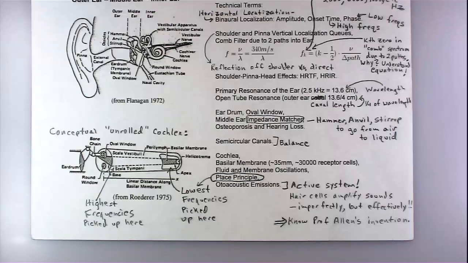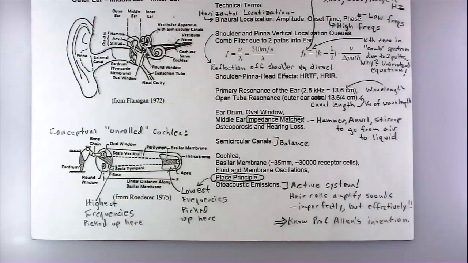You got to be really careful. That's about where it ends. It's not a Fourier transform. For one thing, a Fourier transform isn't active. A Fourier transform's got nothing in it that's got some circuitry to try to amplify your signal or something. So it's not like that. So you've got high frequencies here, low frequencies there, and that's called the place principle. That the frequencies are distributed along the ear.